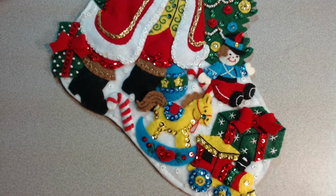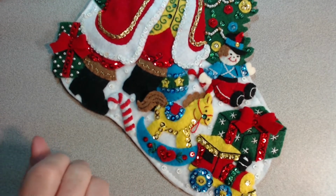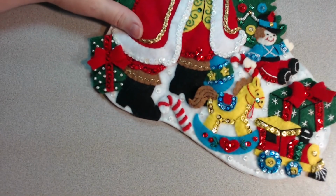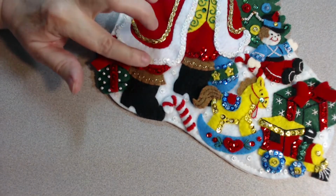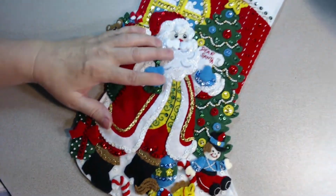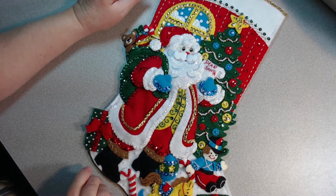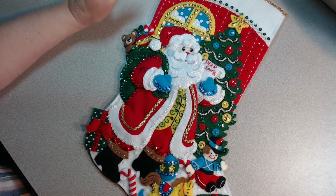And I found that when I was making the candy canes, the first time I tried to do the embroidery the longest way you could go in the stripe of the candy cane, and I found that it was much easier and it looked much cleaner if I went the short way on the stripe of the candy cane.